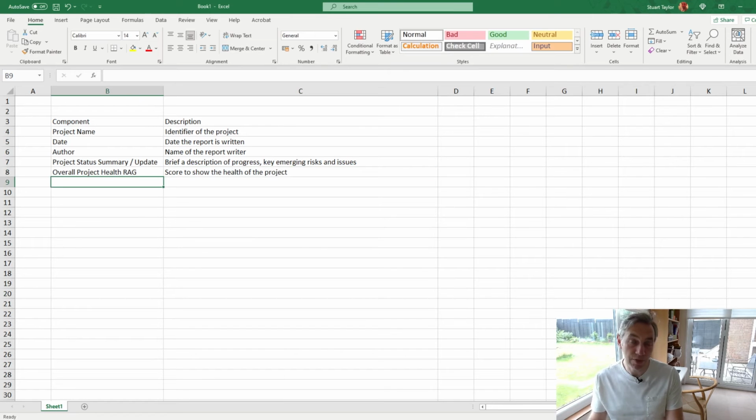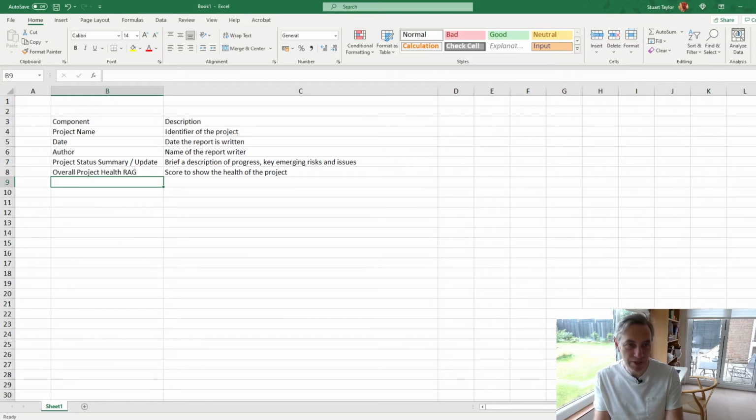I'm writing this one first, but the chances are you'll do this one last because all of the other component RAG scores will actually influence this one. Your company or organization might have some sort of different definitions on exactly how many components need to be non-green before the overall health turns non-green as well. So again, refer back to your company guidance on that.